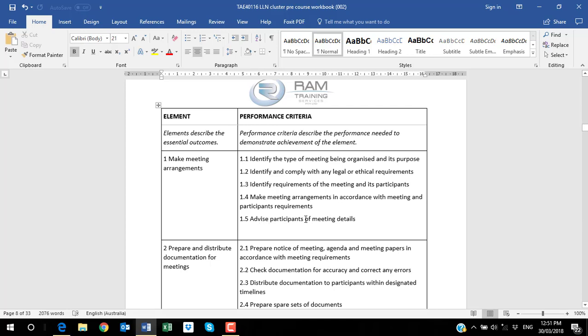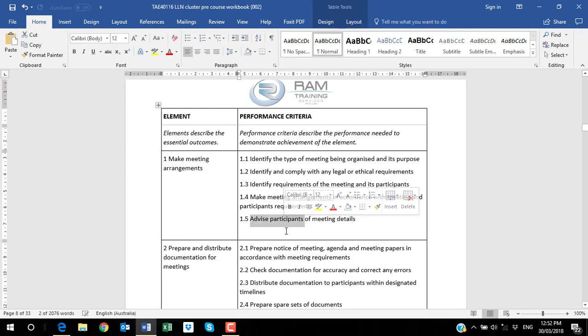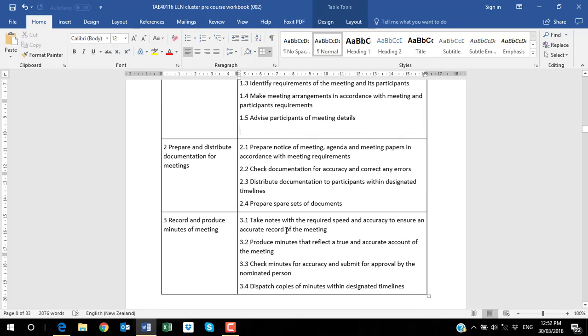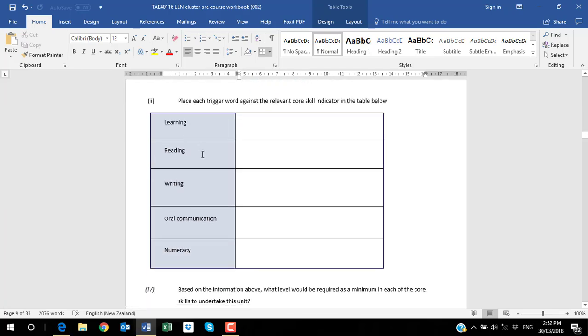Let's take a look at 1.5, advise participants of meeting details. I'm just going to do one quick example for you. Advise participants of meeting details. Now, advise participants, would it be a learning word, a reading word, a writing word, an oral communication word, or a numeracy word?